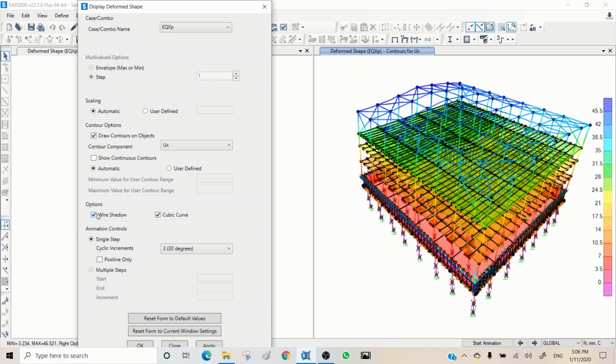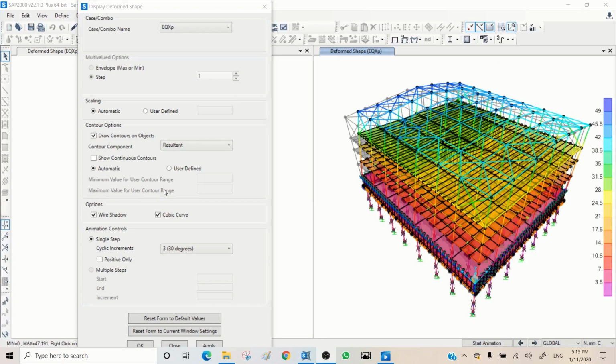Again, you can have this wire shadow. If I apply, you can see this is the original shape of the structure, but this is the deformed shape of the structure. The other thing you have is showing user defined values. You can select maximum and minimum range for displacement or any internal forces, and that shows you what parts are exceeding that displacement or internal force limit.